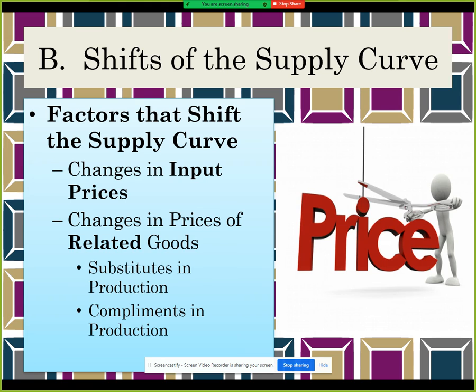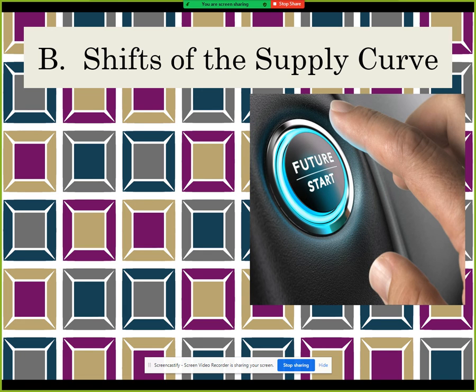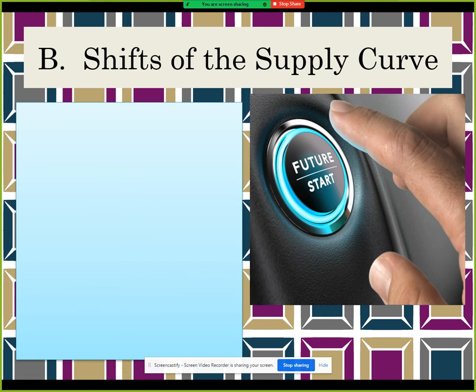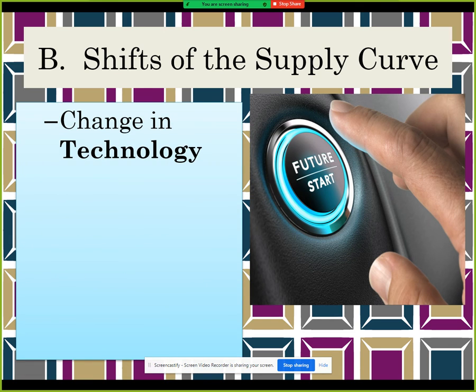Let's say that the price of beef goes up. So suppliers of beef are going to do what? They're going to want to sell more beef. So what's that going to do to the supply of leather? It's going to increase it too. So you see, with things that work together, if one of them increases, the other is going to increase as well. Whereas with substitutes, it's inverse. An increase in the price of one might cause a decrease in the supply of the other. So that works a little bit differently. We just have to think about it a little differently. Think about it from the perspective of the supplier.